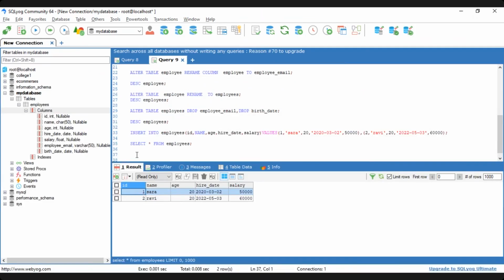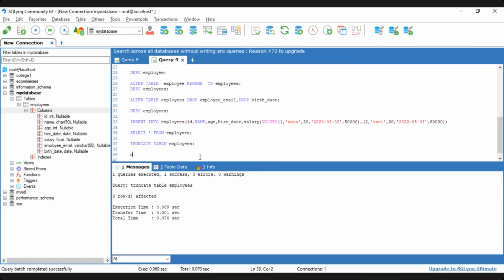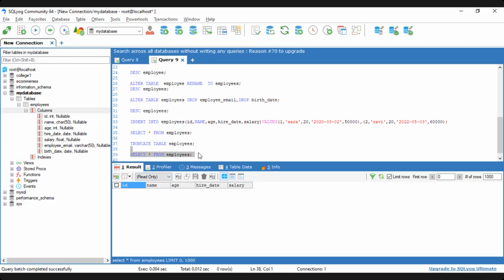I'm deleting those records by using the truncate command. Truncate table, table name, employees. Okay, here we have 0 errors. Again, you have to retrieve the data by using the select command. Select star from employees. Okay. So here we have deleted 2 records by using the truncate command.